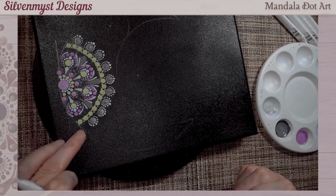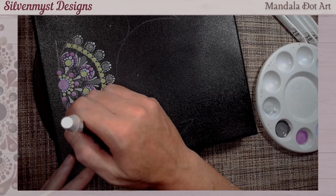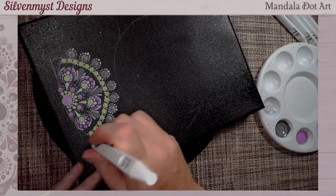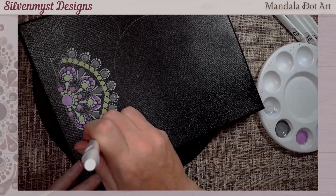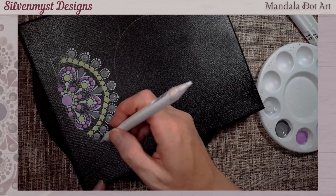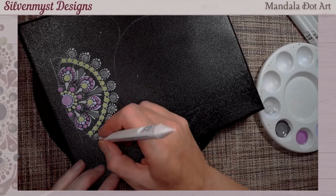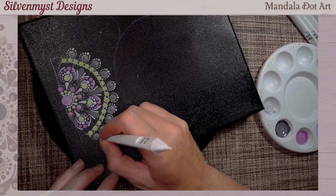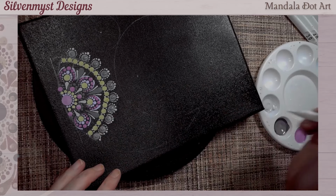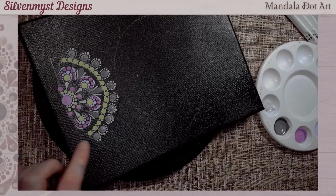Now on this side, I have slightly more room than this one, and I'm thinking I probably have enough room to get another dot here. So I'm gonna take this 6 and I'm gonna put it right up against the edge here. We'll go down one side, and then I'm only going to make the first dot there, and then it goes right off.